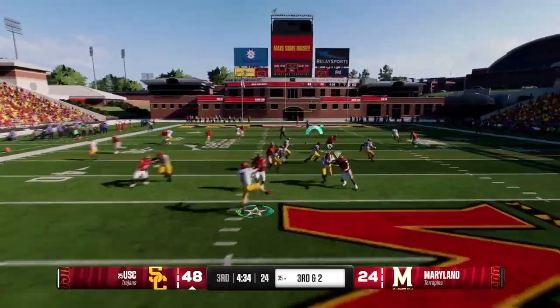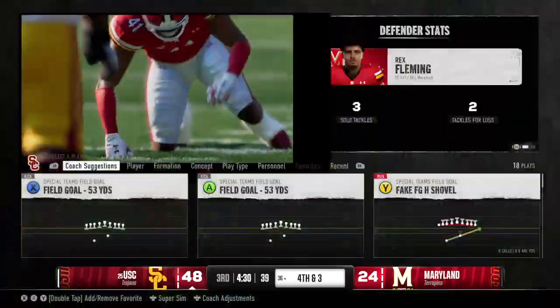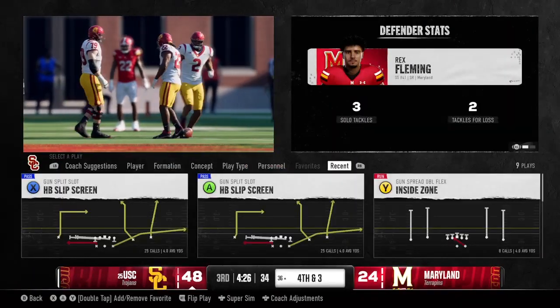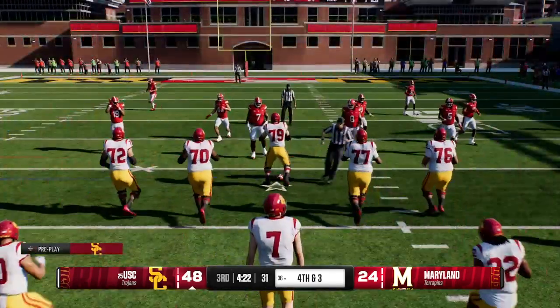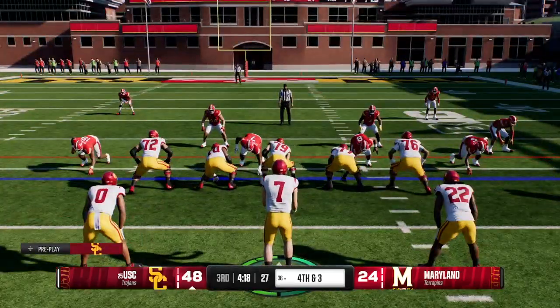Wants to throw on 3rd. They've got the screen set up. And it's pretty obvious there was a big hole in that screen, and the defense ran right through it. They were banking on the yards after the catch, but that went into the negative column. And I'm banking on the ball coming out quick.